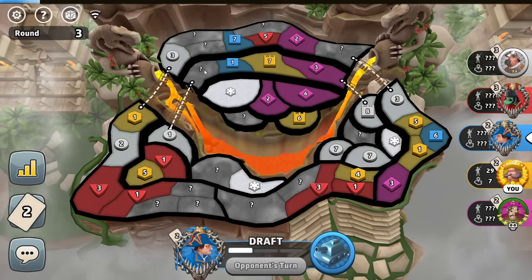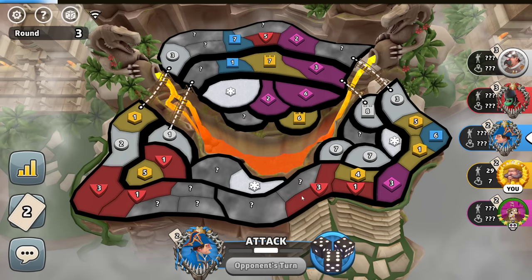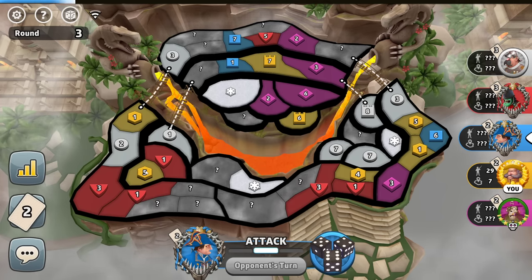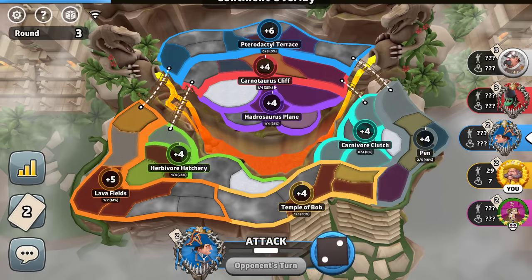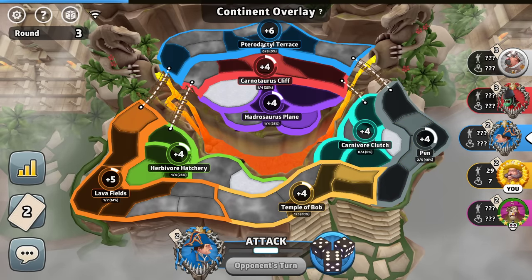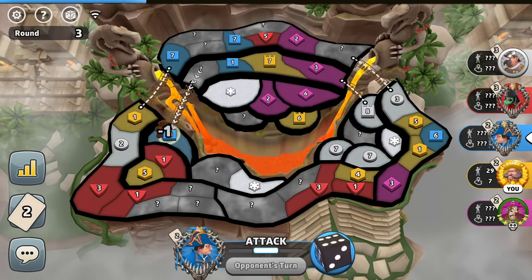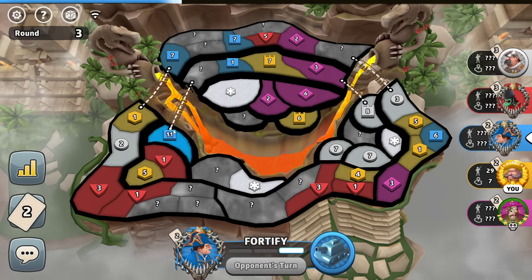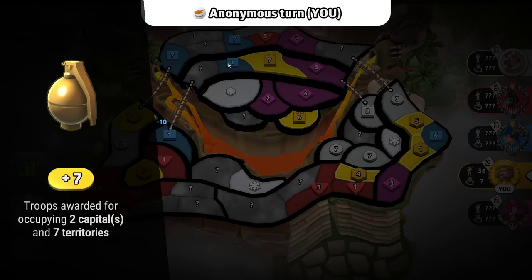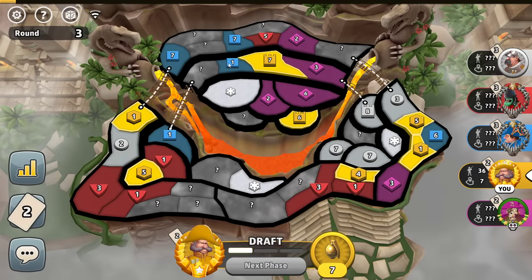The bot did free the blue player to move out again if they want to come out and hit my 5-stack. The 5-stack serves not a lot of purpose apart from just getting cards. Is blue going to try and grab this plus 6 up here in the pterodactyl terrace? I'd be okay with that. Ooh, so you have 7, 14, 25 troops right there, plus that, at least 26. 7 troops for us. We've held on to our stuff.